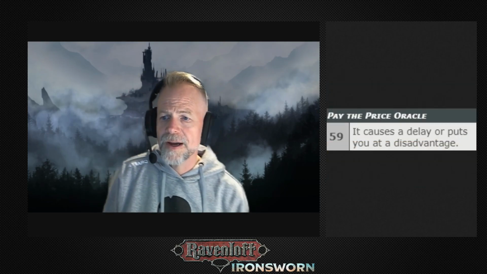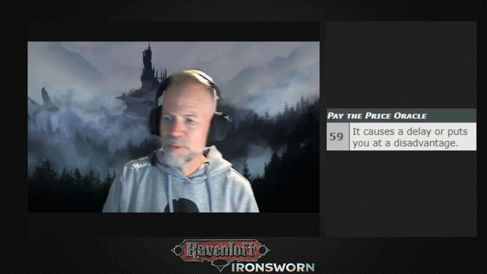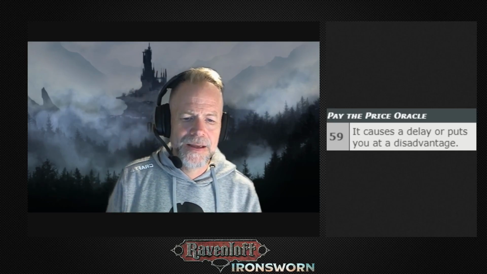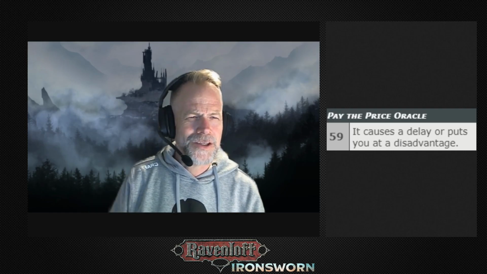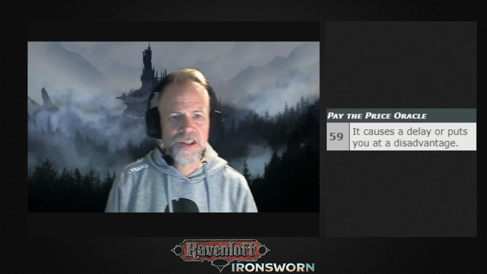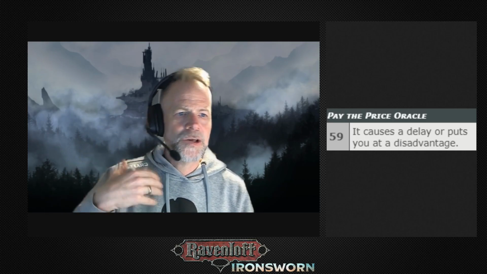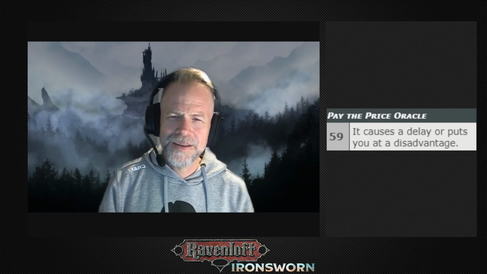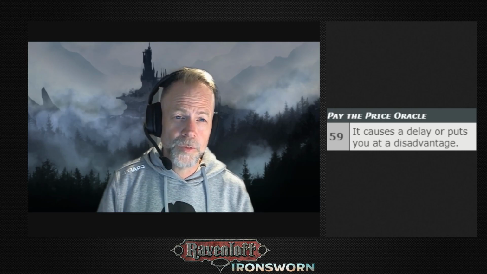The oracle for pay the price says it causes a delay or it puts me at a disadvantage. Brigida seems to actually see this figure for the first time. Her expression kind of goes slack. The Kashida? She reaches down, tugging aside the hood, exposing a strange, broken glass sort of patterned tattoo on the man's neck. The Kashida. They're a terrifying bedtime story, suddenly all too real.